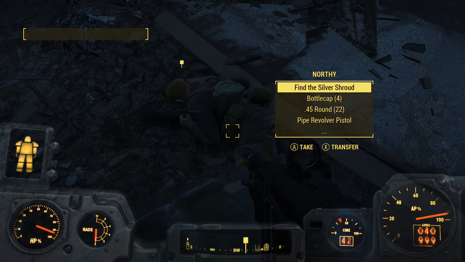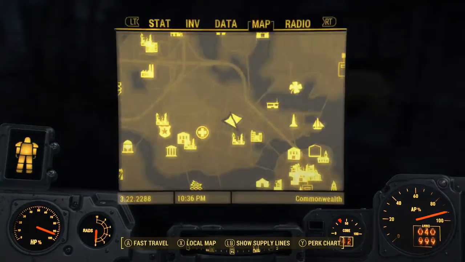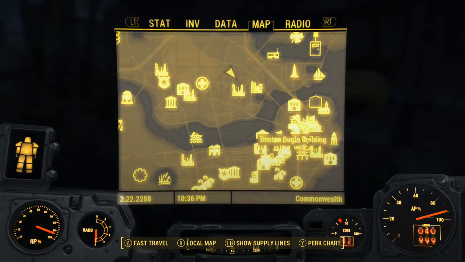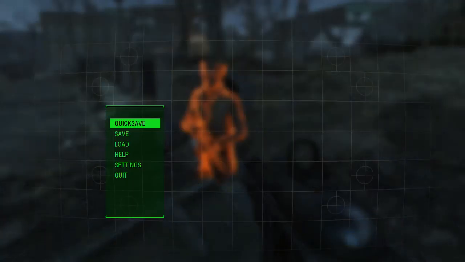Sure, why not? Find the silver shroud. And now we have to track down Kent. In Good Neighbor? He's in Good Neighbor? Okay, cool. But what we're gonna do instead is, hang on. We are out of time with this video, guys. So what we're gonna do is go ahead and I'm gonna go sell some things. I'm over encumbered. And then we'll come back in Good Neighbor to track down Kent.